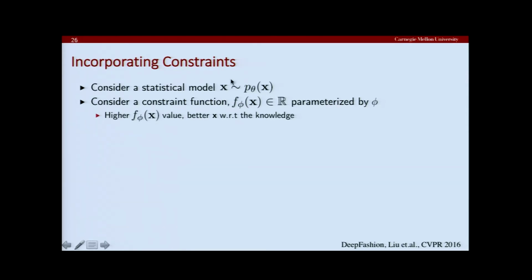And let's say I give you some function f, right? And this function f could be a neural network. It's going to be parameterized by some parameters phi. And I'm going to be defining these functions in such a way that high values of f basically allow me to encode some knowledge about x, right? So the higher the value, the better x is with respect to the particular knowledge that I want to encode into my model. Okay? So think about logical rules. If the logical rule is 1, then it's satisfied. If it's 0, then it's not satisfied, right?